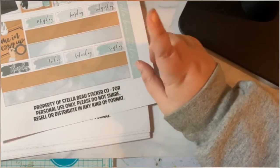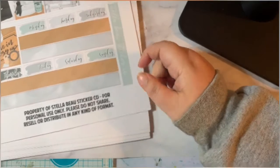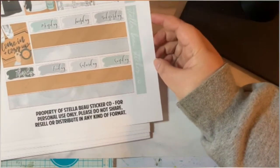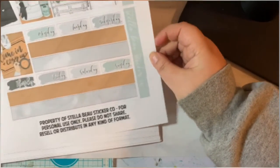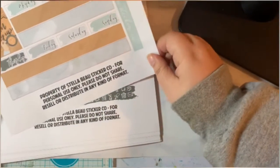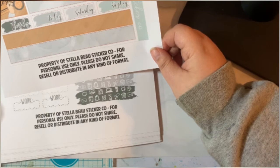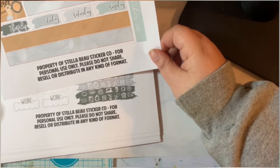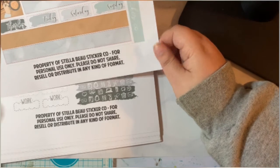So you get your deco, looks like two washi strips, and this one is for the Erin Condren, or you can even use these for whatever. Honestly, if you want to do some sticker surgery, you can do that as well. It also has her name here. It says property of Stella Beauty, I guess that's Beauty. Sticker code for personal use only. Do not share, resell, or distribute in any kind of format.